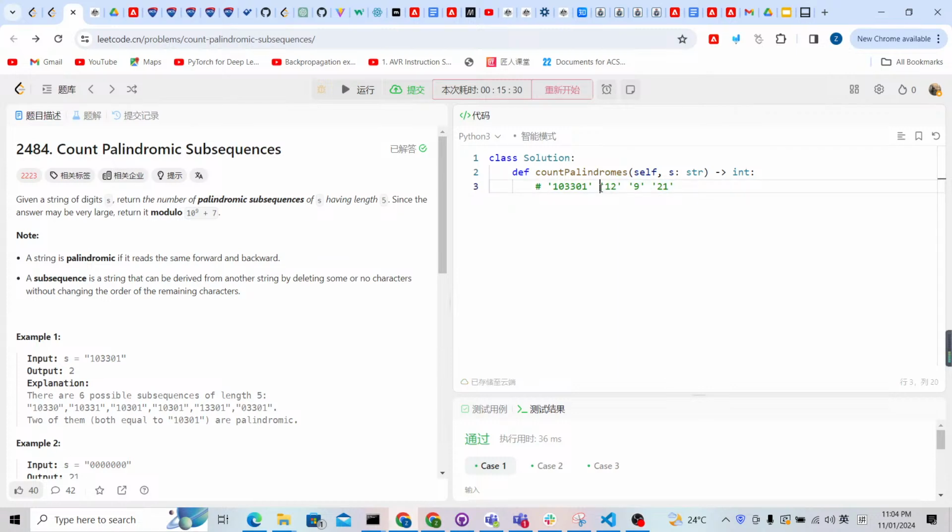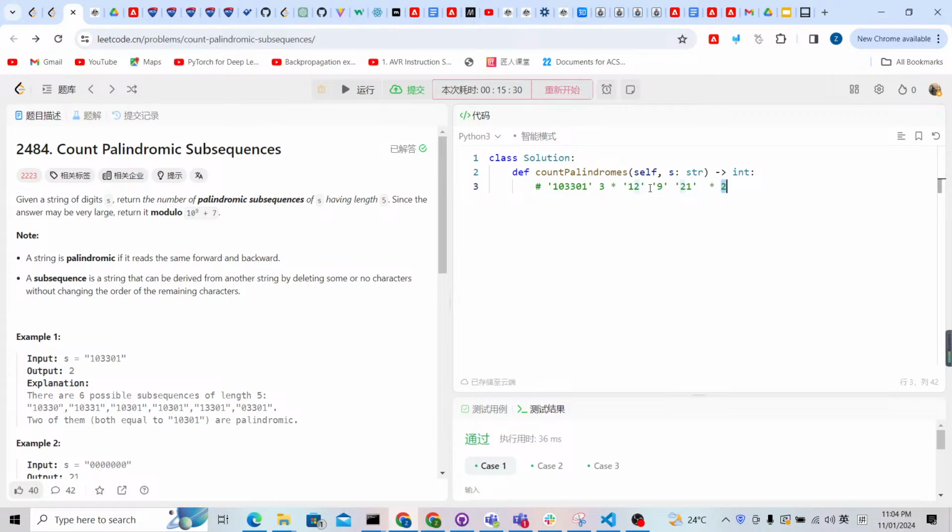But how many 1, 2's? Maybe there are 3 times 1, 2's. At the right side, maybe 2 times 2, 1's. So how many? There will be 3 times 2, so it's going to be 6. So for this problem we actually need to maintain a 3D array. A 3D array would be much more difficult. It is easy to think about, but it's difficult to code, especially for the 3D matrix.